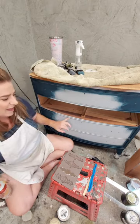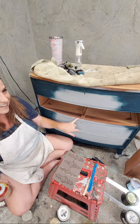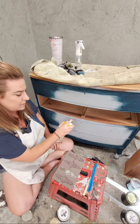My cooking spray. I'm going to try to not get this all over my piece because I will need to clean it off once I'm done. It's an oil, so it's going to create a resist to my paint. So wherever you guys put this, you have to clean it off.